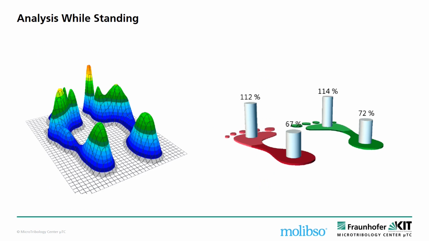The first impression we got is from a standing analysis. We see that the athlete tries to stand on his right foot and leans a little bit forward. We can see here a peak caused by his toe. We see a little bit higher mountains on the right hand side. And in terms of numbers, we see here 114% to 112, 72 to 67. So this is the first idea we received, that he tries to avoid standing on his left foot. And so with the next slides, we followed up this situation and did some more highly resolved measurements with the force plate.